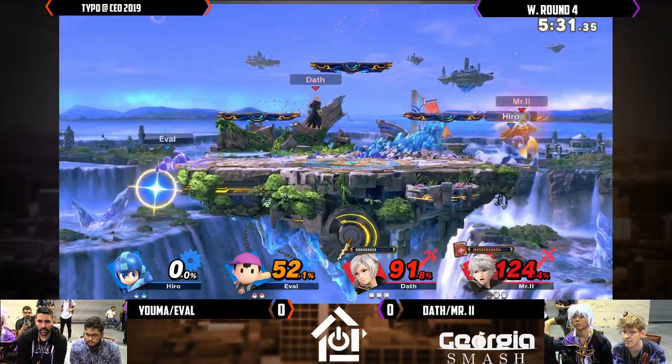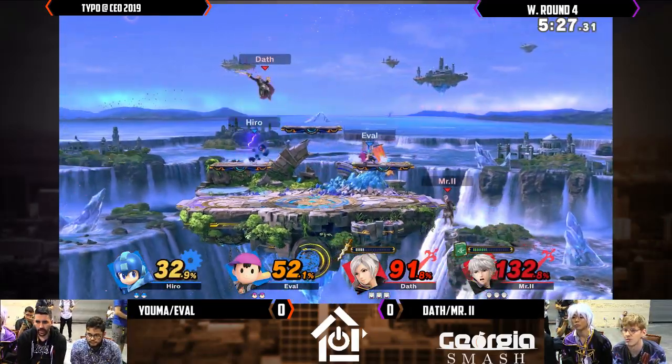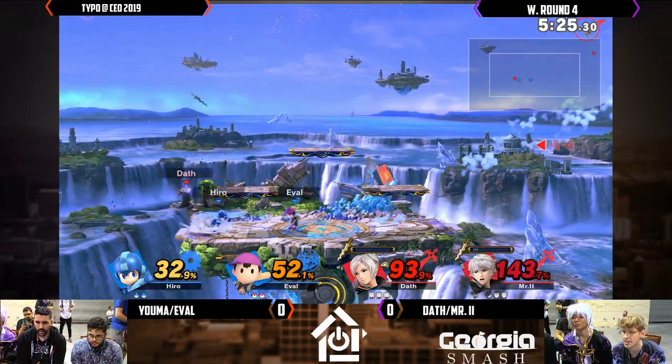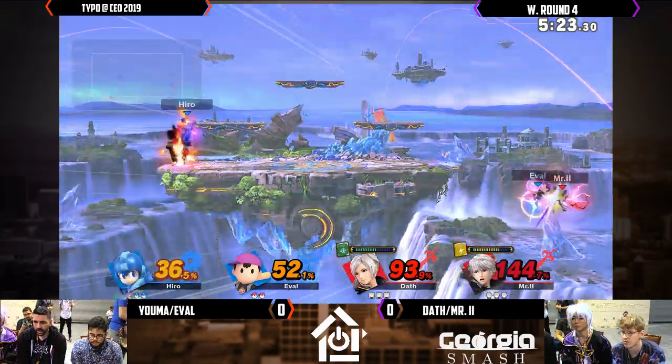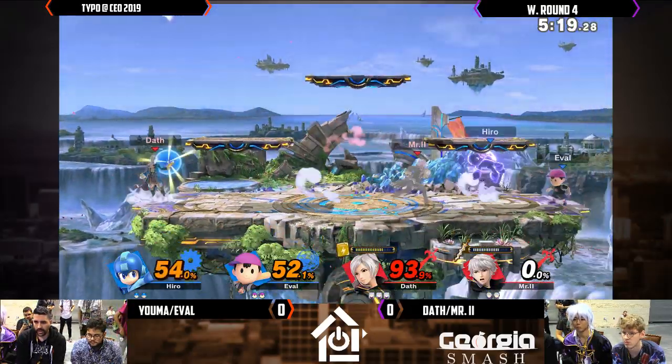And red team up both of them at 3 stocks apiece. And Eval's going to get that back air, but still not going to get the kill. Taking off stage, though, going to finally go get the nair and force the first stock kill on Mr. E.